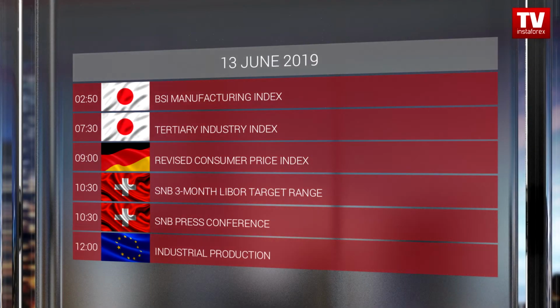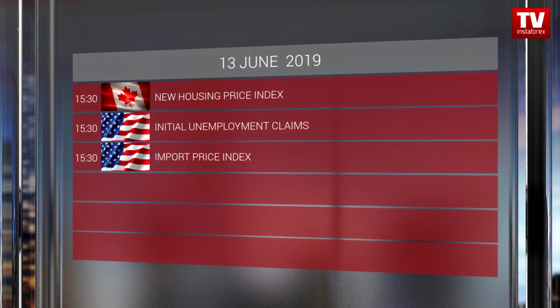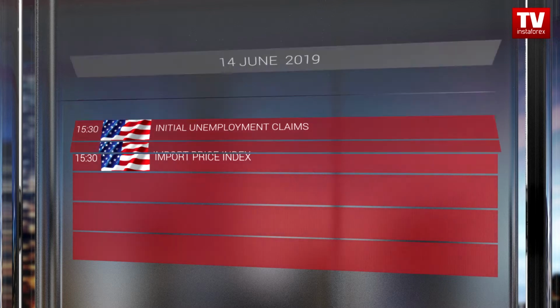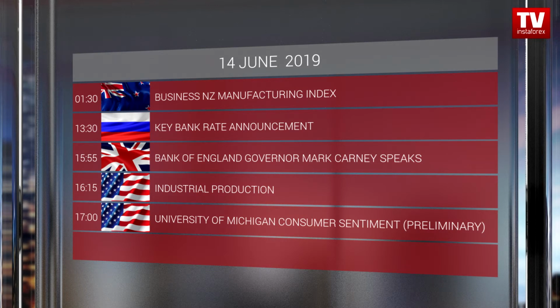Apart from the above set events, it will be a good idea to take notice of the following reports. Tomorrow, traders will get to know revised inflation data from Germany. The Swiss National Bank will unveil its policy decisions to sum up the policy meeting. The Eurozone will report on industrial production. During the North American trade, investors will observe data on Canada's housing market and the import price index in the United States. On Friday, the Bank of Russia is due to hold a policy meeting which is likely to finish with a decision on a rate cut.